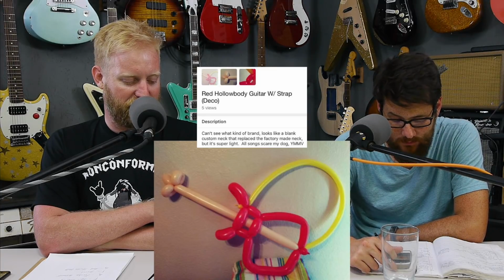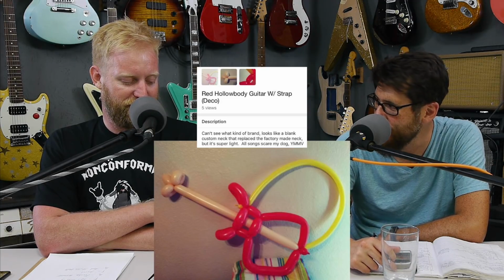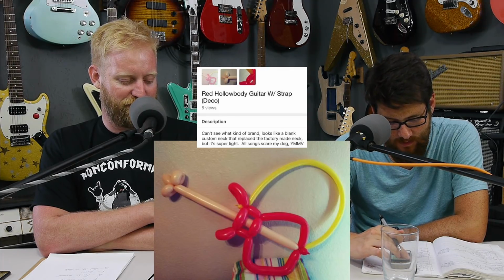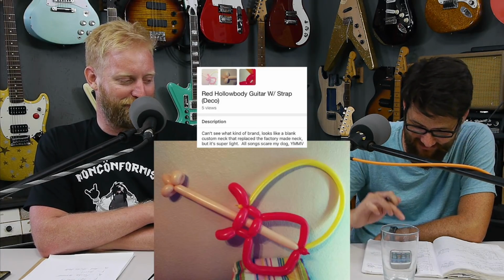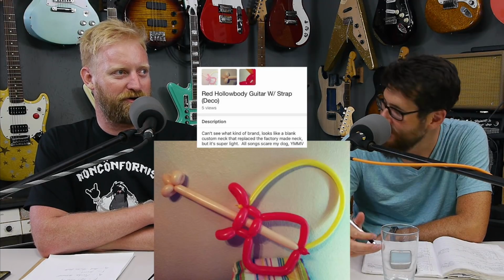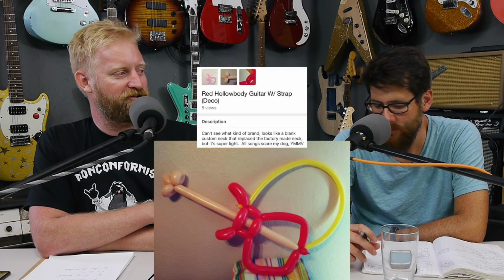I like the maple through body neck. Yeah, I really like that. What's up with those tuners, though? Only two tuners. I'm not sure what I think about that. And they're pretty dang big, and every part of this guitar looks like it's made out of a balloon. It's definitely a balloon animal guitar. Do you call it a balloon animal guitar, because that's the classification of balloon art, or is it a balloon guitar? I think it's just a balloon guitar. I think we should call it a balloon art guitar.